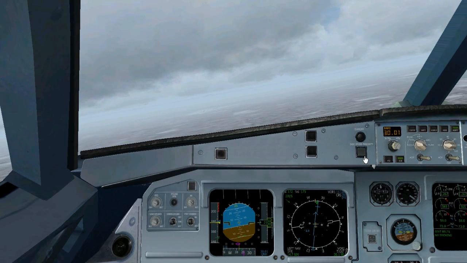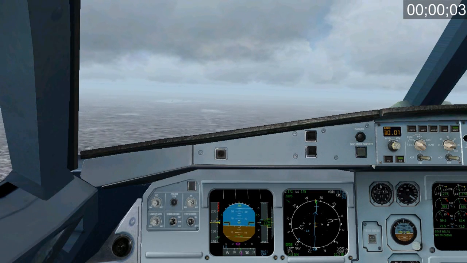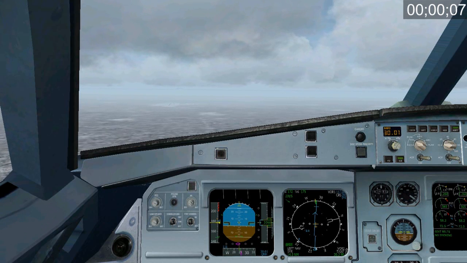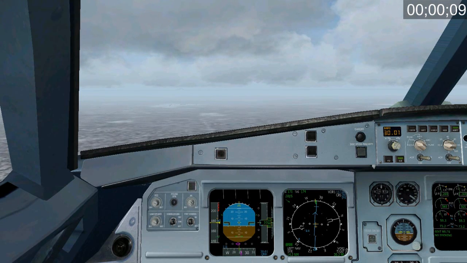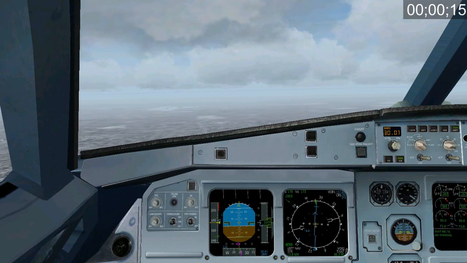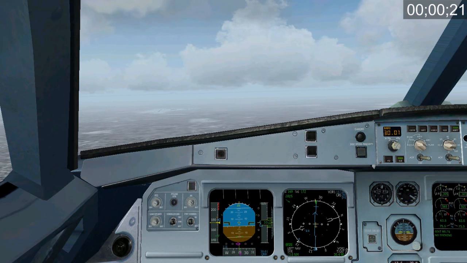Now what we're going to do is time the inbound leg. We're going to find out how long it takes us to fly the inbound leg, and if it's anything different than 1 minute because the winds have pushed us around on the outbound leg, then we would actually adjust the outbound leg, fly it longer or shorter depending on which way the winds are coming from. That way the inbound leg is exactly 1 minute.